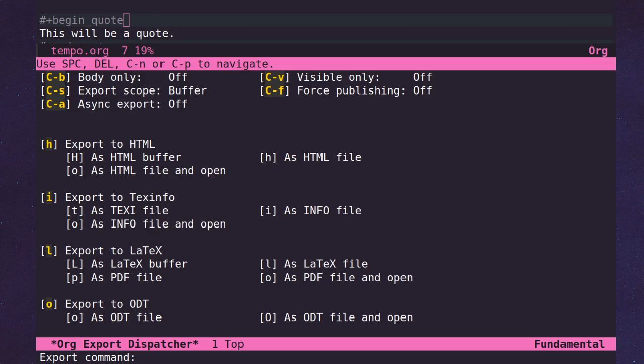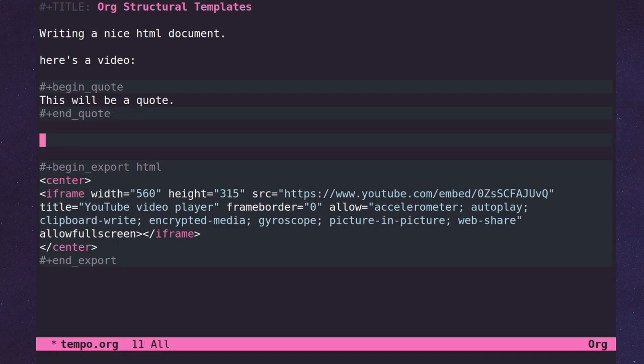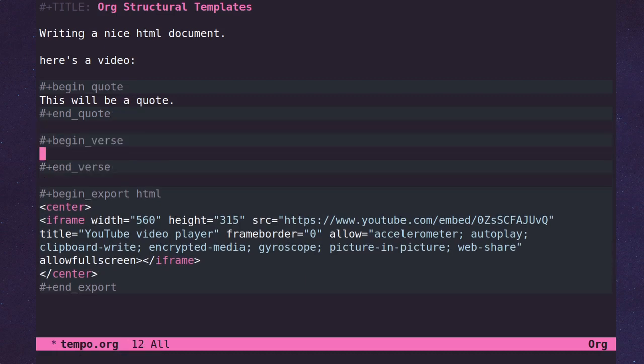So it will write it differently depending on which delivery format you're sending it to. That's kind of generic, and you also have verse as well. There's a lot of different structured templates. If you look in the documentation, you can just type them or copy and paste them.